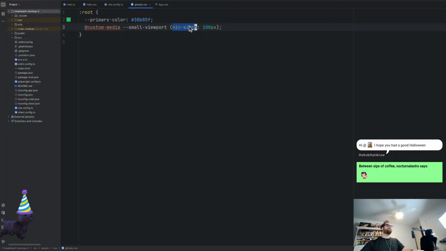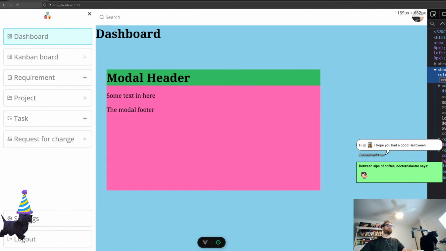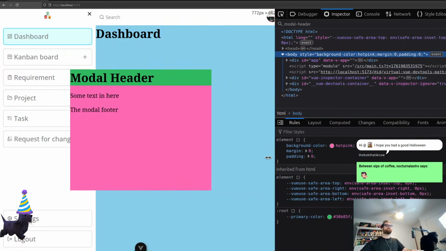Oh, hang on, we've got min width, 1200 pixels. That should take a fraction of a second to redo. Still no.